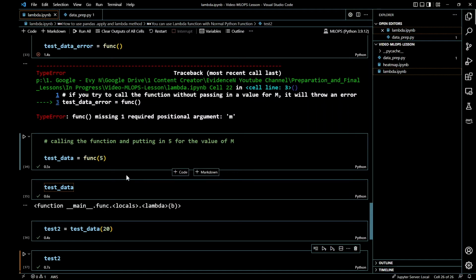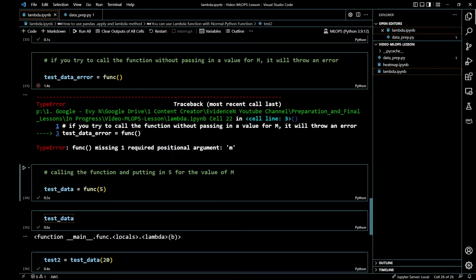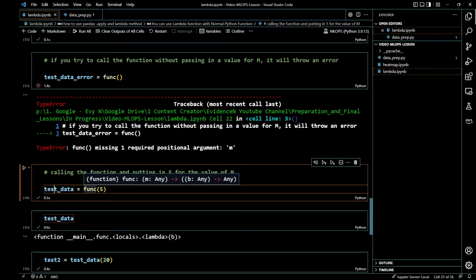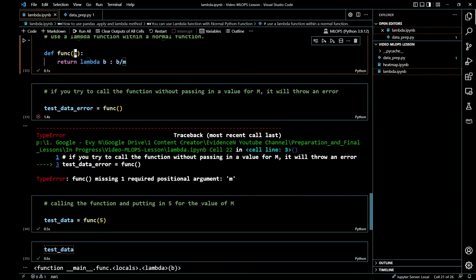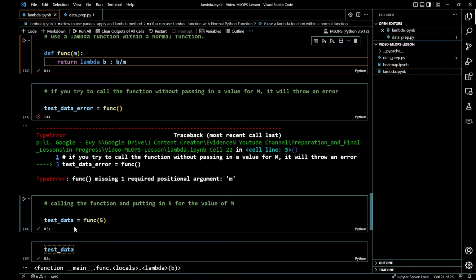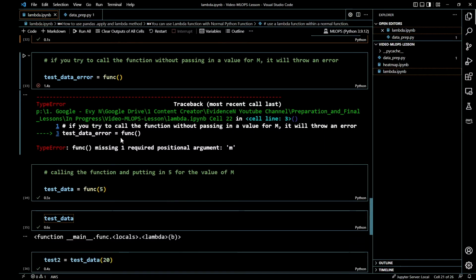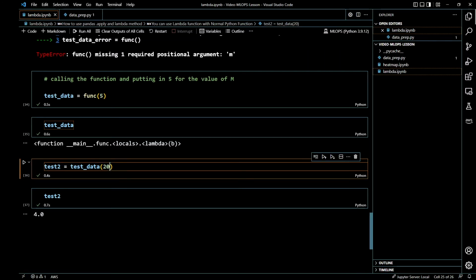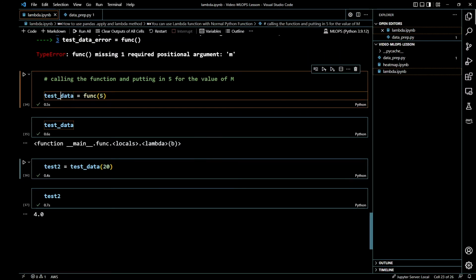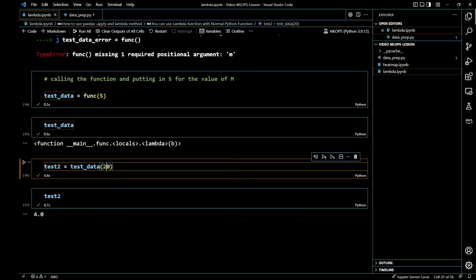So I don't want you to get confused about what happened here. I said test data is equal to this function, and I'm passing a value of 5 for m, and then I passed in a value of 20 for b by doing test data parentheses 20.